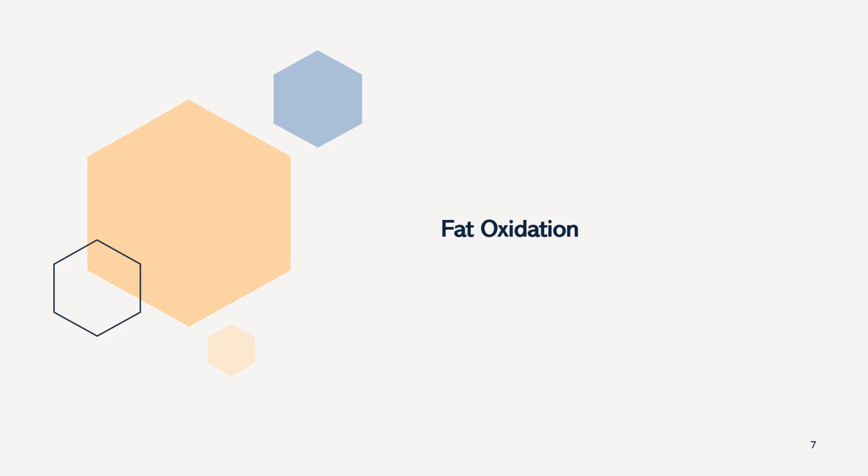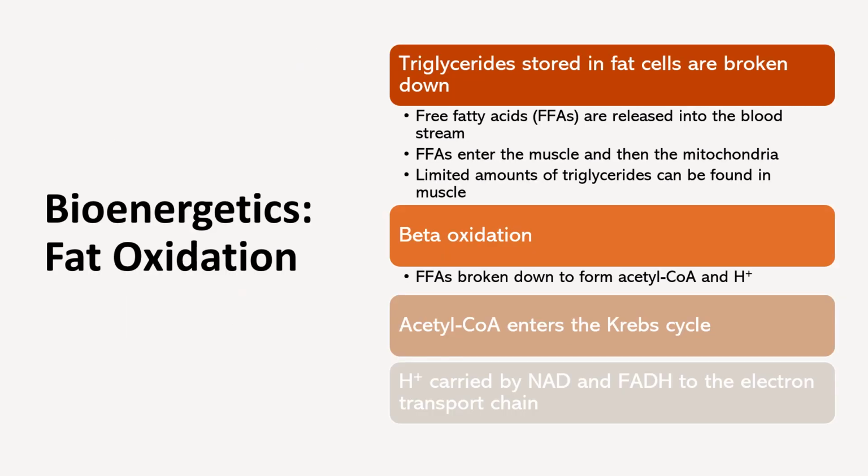Okay, so now we'll talk a little bit about fat oxidation. Here we go. Fat oxidation refers to the process by which the body breaks down stored fat molecules and converts them into usable energy. It is a crucial component of energy metabolism, particularly during periods of prolonged exercise or low-intensity activities.